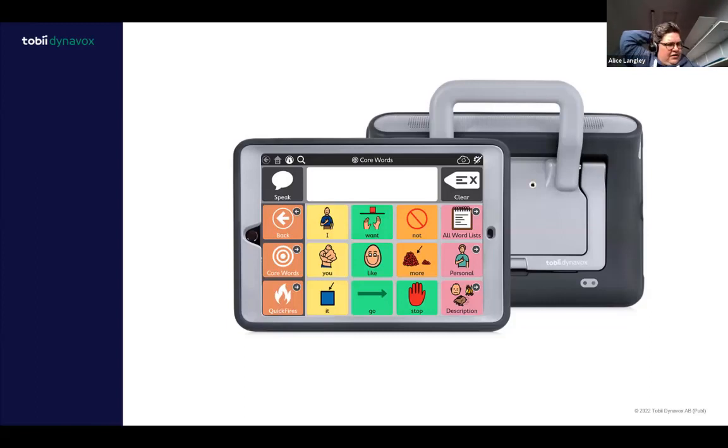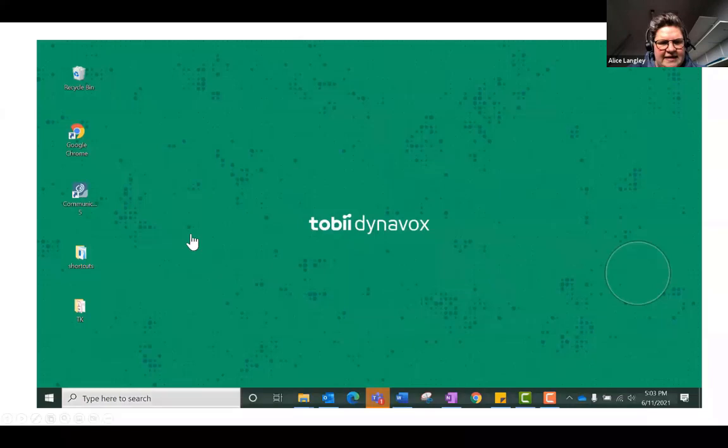So just to set the groundwork there of looking at the hardware that we might use and different access methods that we might want to accommodate. But what I wanted to show a little bit more of today was some of the software solutions of what we can use to support a bit of independence. So the first thing that I'm going to talk about is a piece of software called TD Control. I'm just going to, it's not started yet. So this is available on our iSeries device and also our PCI eye tracker.